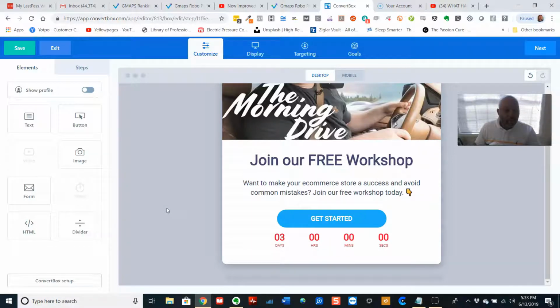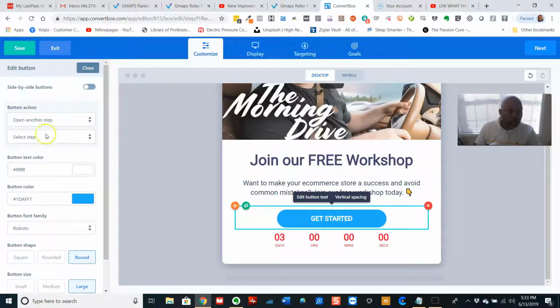Okay, there you have it. Now select, let's see, this button. Okay, with this button action, there are several things that can be done. Let's say you want to segment the people coming into your meeting. Okay, and then we're going to pretty much wrap this up.